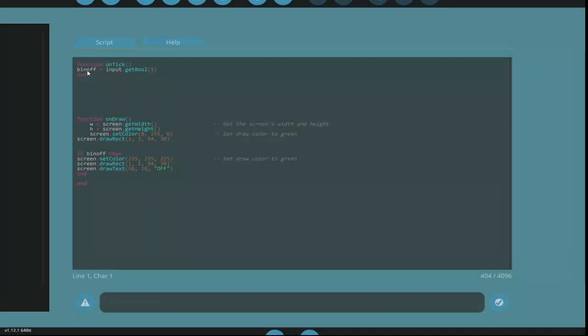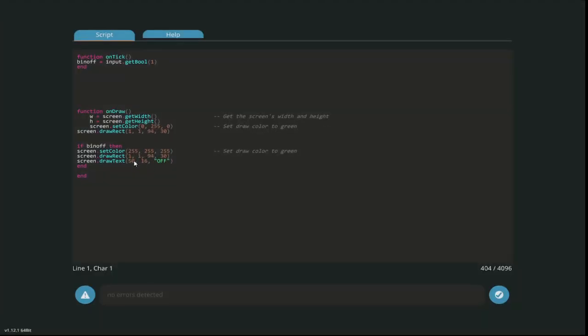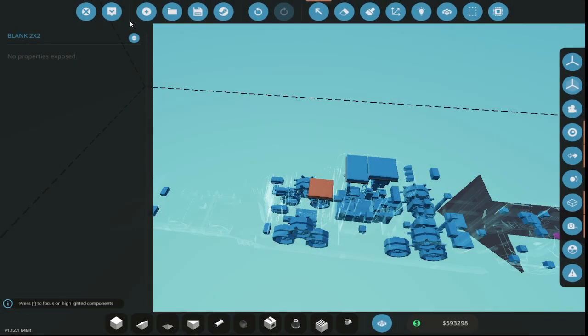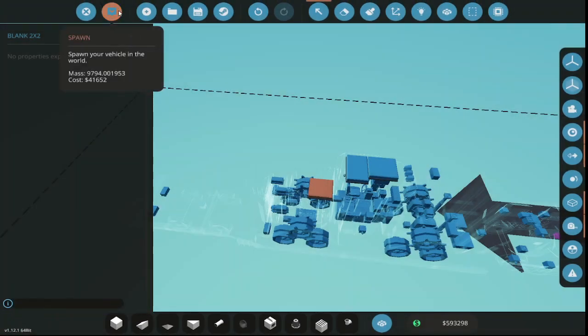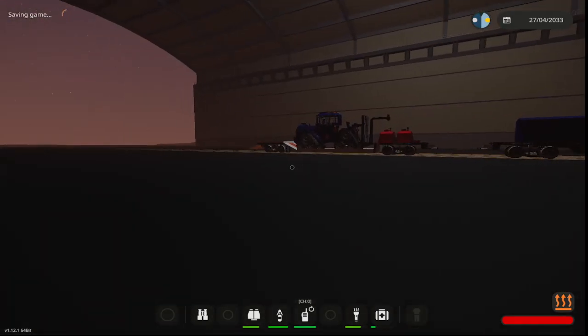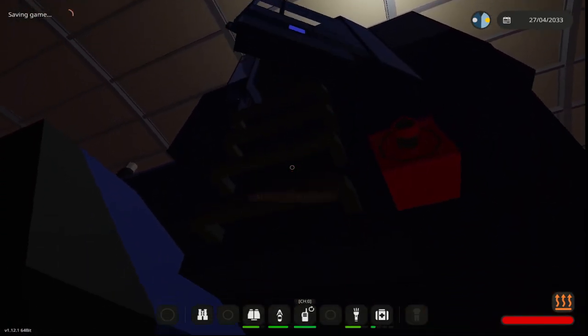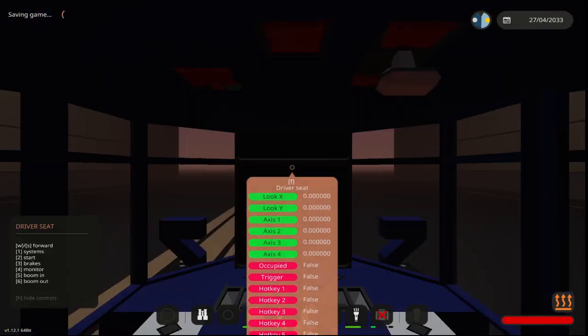All right. And then this one here, same thing. 47. We could probably do like 40, probably 43 for this one here. All right, now that's making a bit more sense to me. X is your linear and Y is your vertical. Sometimes I get confused with that when I'm trying to think where is the X value going and where is the Y value going. But the Y value is going up and down. And the X value is going left and right.